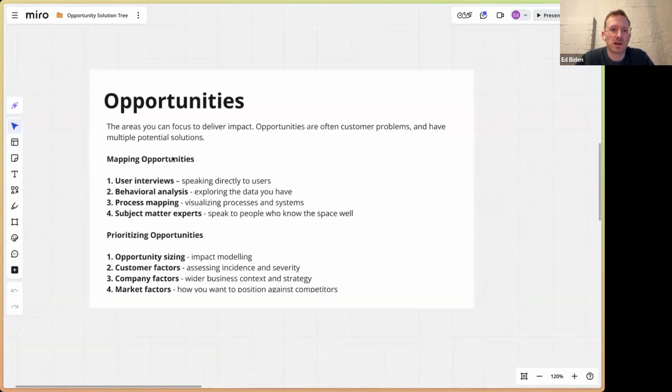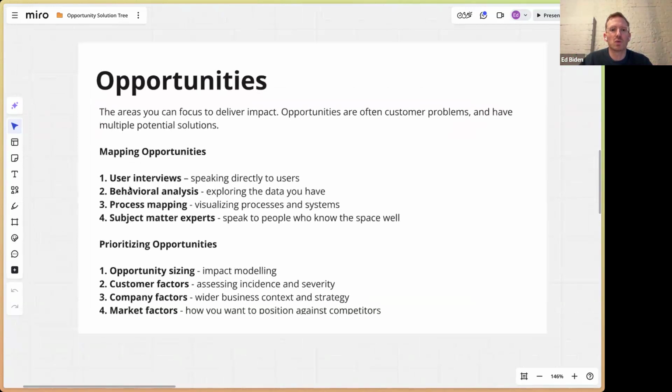The ways I think that you can find opportunities, you may know some already, right? As soon as you start working on a product, you probably have some kind of intuitive feel for the users, which is a great starting point. But if we're product managers, we want to be driven by data, driven by facts, and so good ways of feeling out opportunities are these four things.